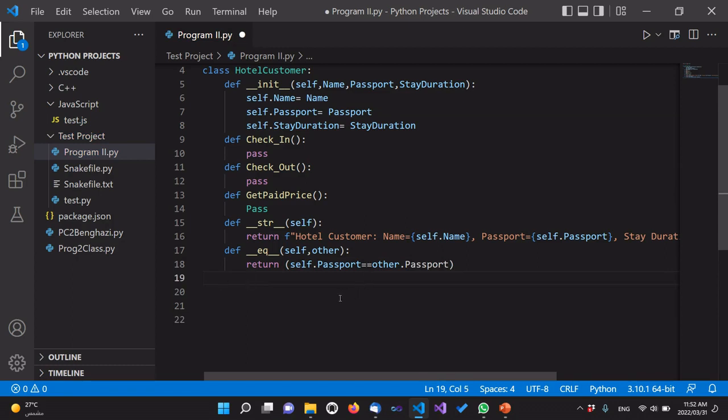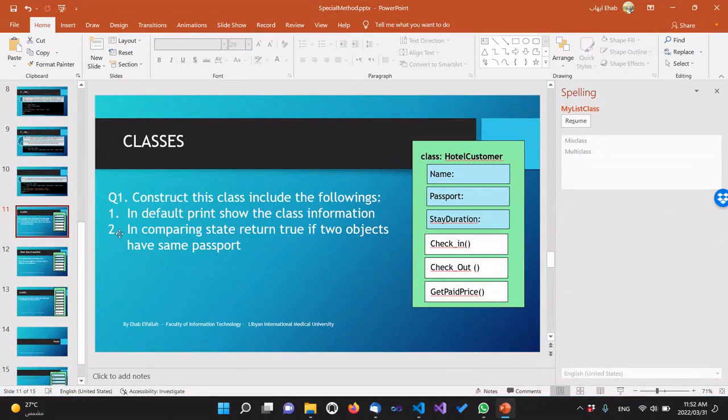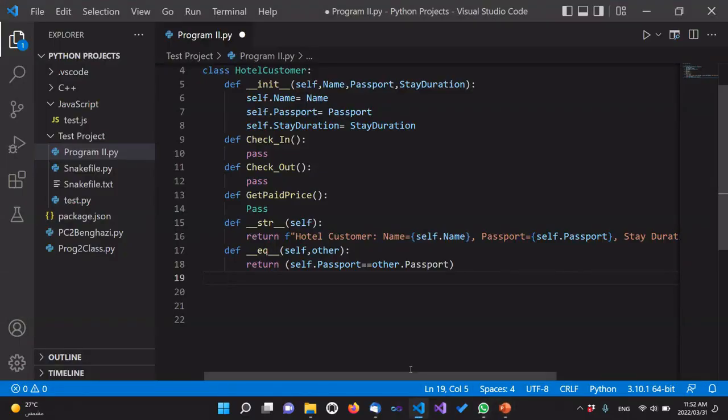Like this, we complete the second request from us, which is: in comparison, return true if the two objects have the same passport.